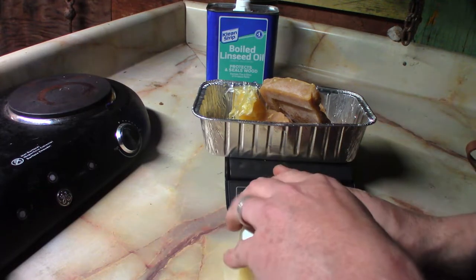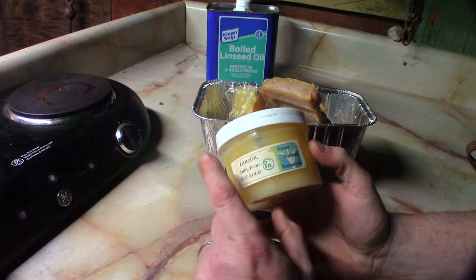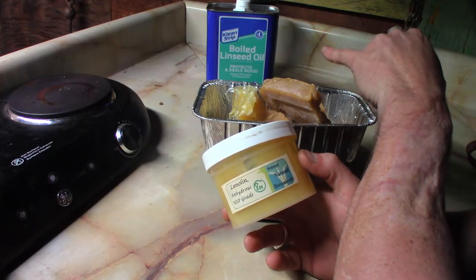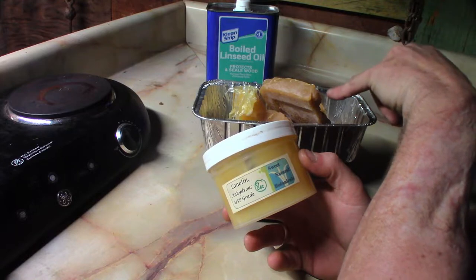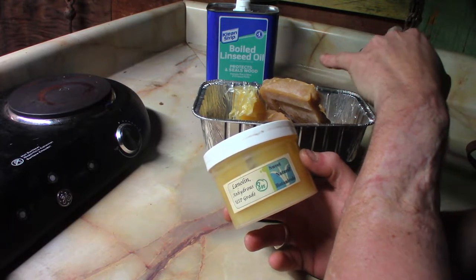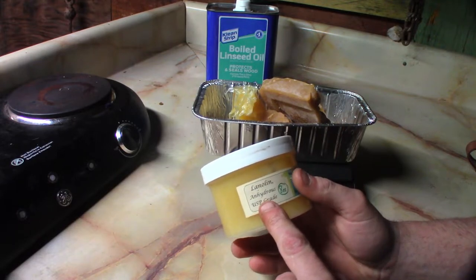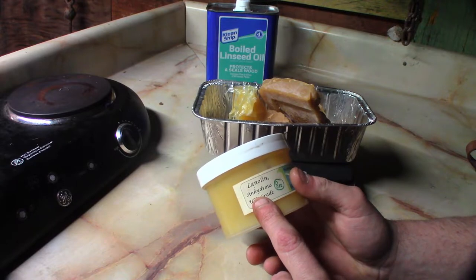And here's another thing I realized too. The lanolin, a lot of times if you use just this and that, whatever you're using it on will grow mold really easily. This doesn't prevent mold and neither does boiled linseed. In fact, I think mold enjoys the stuff. So when I started adding lanolin to all this stuff, I noticed nothing ever got moldy, ever.